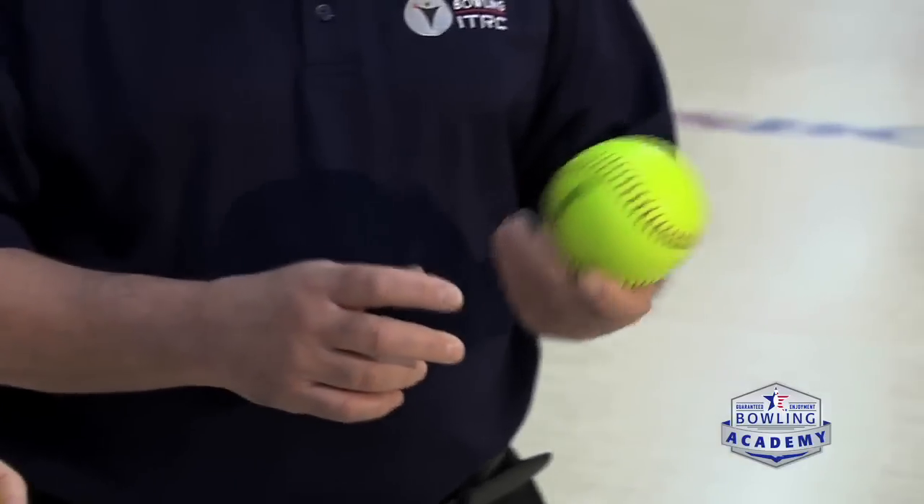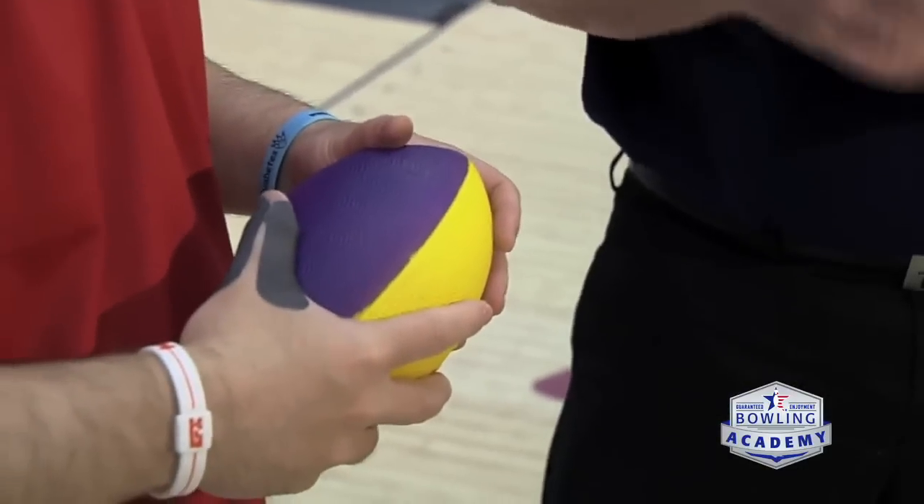You can practice your release at home in your easy chair, your backyard, sitting on the couch — everything. With a couple of easy props that you can get at your local sporting goods store. I have a softball here, and you have a Nerf football. There are several different types of releases, but let's just talk about the general one.